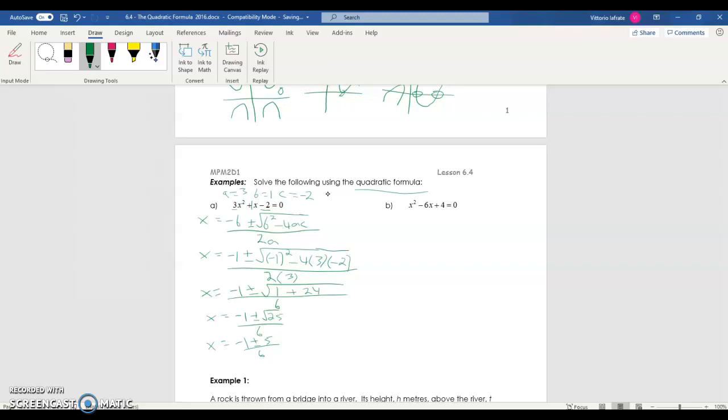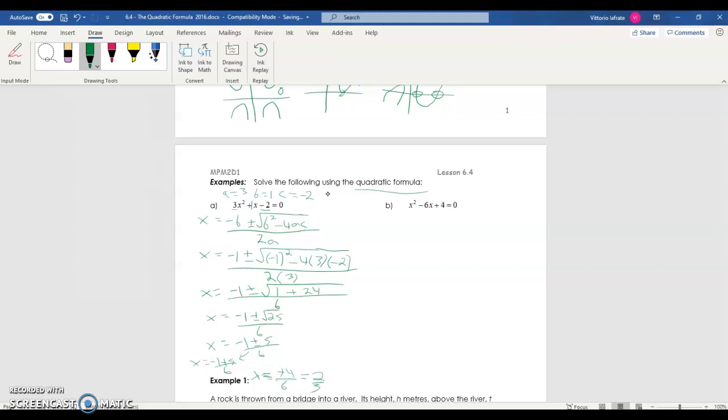And so now we can go two paths. We can choose the plus path and the minus path. And so we'll do that here. So we'll do the plus path on this side. So we get x is equal to minus 1 plus 5 over 6. And so that will give us x is equal to 4 over 6. Let me just carry this out here since I'm running out of space. So x is equal to 4 over 6, which is 2/3. So our first solution is 2/3.